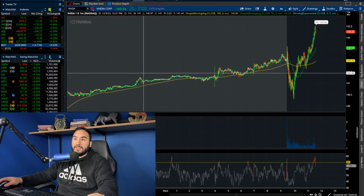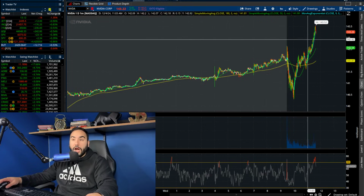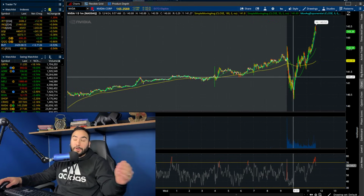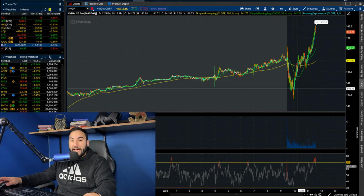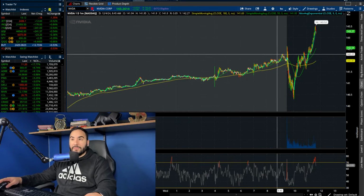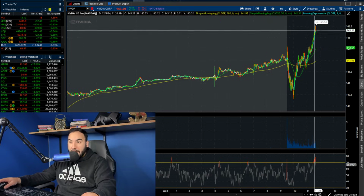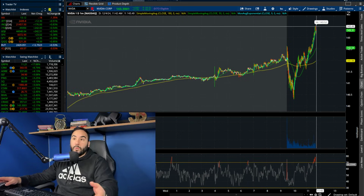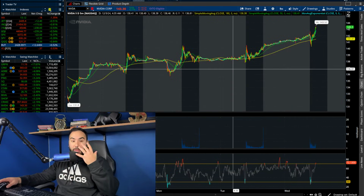So check it out. Nvidia stock is now at $143.25 per share, up over 2% on the day. And guys, that's after we gapped down in the morning, which we'll talk more about later in the video. So we saw the gap down, then we filled that gap, and well, we're breaking out even further. Like I said, we're up over 2%, and now we're at $143 and almost 50 cents per share, which we actually hit that exact level about a couple minutes prior to me making this video.